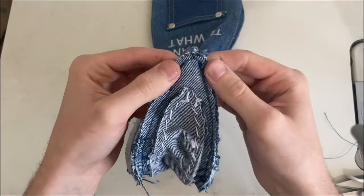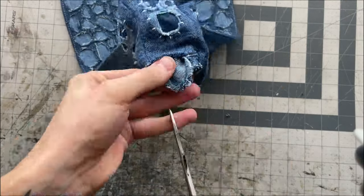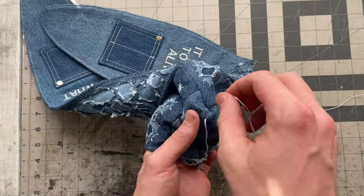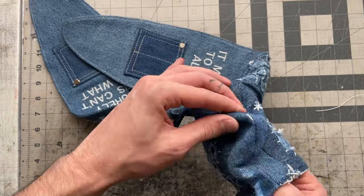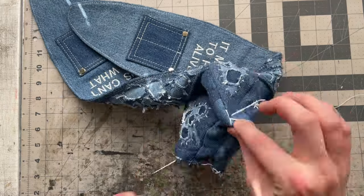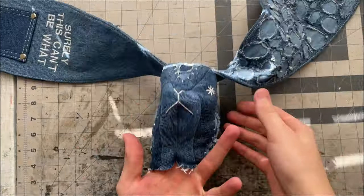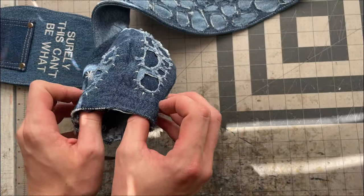Once it's sewn on, make sure things look even on both sides and the tip is matched up with the front seam. Then I'll trim this area to reduce bulk — I'll cut some little triangles within the seam allowance and grade the seam a little bit. The head is done. If you want to add a little mouth, start in the middle a bit below the point, come up through the fabric, go back down at the point, then go back up through the fabric on one side of the nose, back down and under the stitch to the same point on the other side, then come back up and off to the side, going through the middle stitch, and back down to the other side.